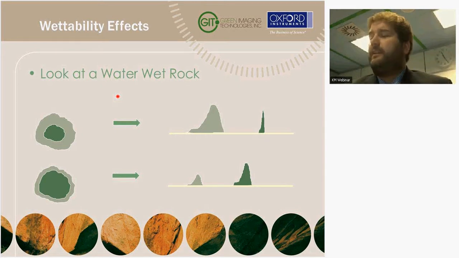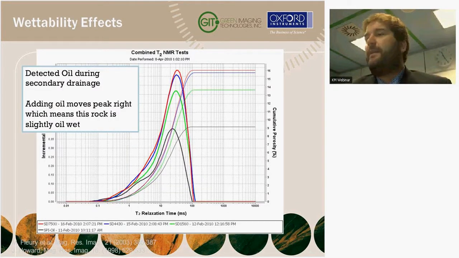wettability indicator here. I've shown a real-world example in which we've done that, and this is detected oil during secondary drainage. In other words, we've already done the imbibition cycle, so we're adding oil to the sample. So we would start with the black, move into the blue to the red, and in this experiment we did something unique, which we can do in the laboratory, which of course you can't do downhole, and that is the water we've used in this instance is deuterium oxide.